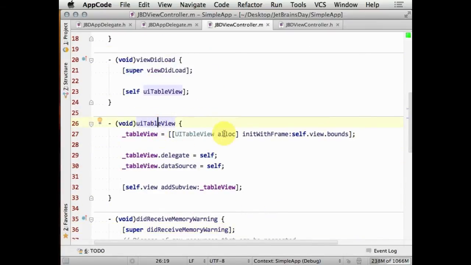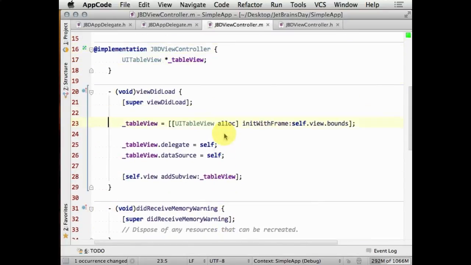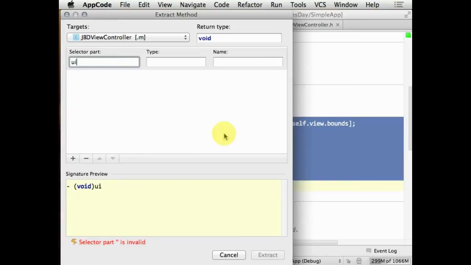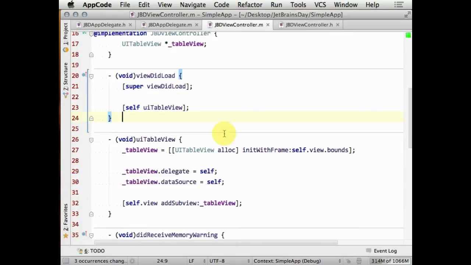Let me imagine that I don't need this method anymore. I want to inline it. Well, I can do this. Here it is right now, it's inlined. But then, hold on, I reversed my opinion. So I want to extract the method again. I can do it with this.